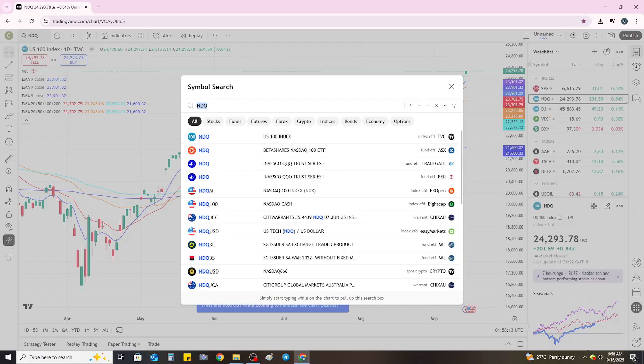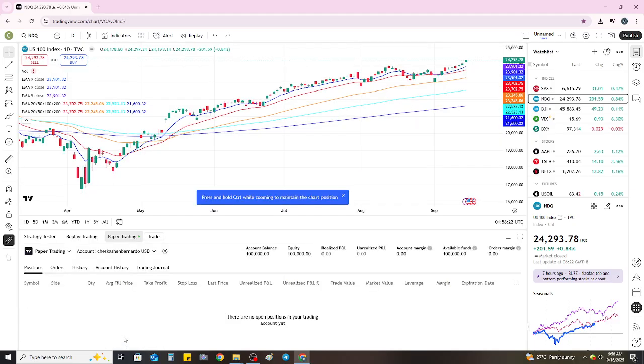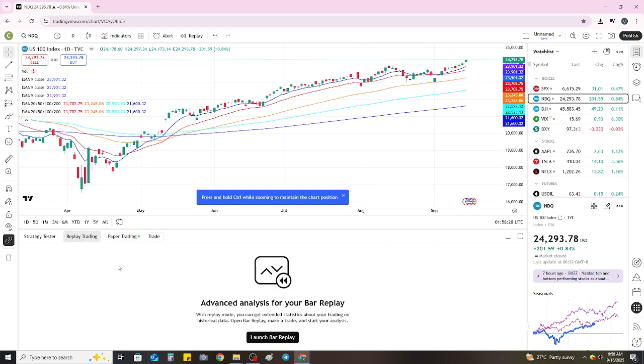Now, to trade these futures, you need to connect with a supported broker. You'll notice a tab labeled Trading Panel at the bottom of your chart. Click on it to reveal a list of brokers that facilitate futures trading on TradingView. Popular choices include AMP Futures and TradeStation, among others. Select your preferred broker, then use your brokerage account details to log in and establish a connection. Connecting your brokerage account is an essential step as it enables you to place real-time trades directly through TradingView.